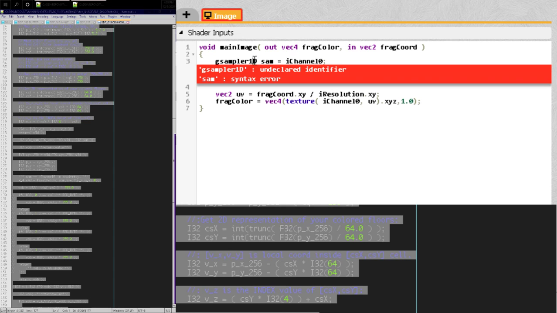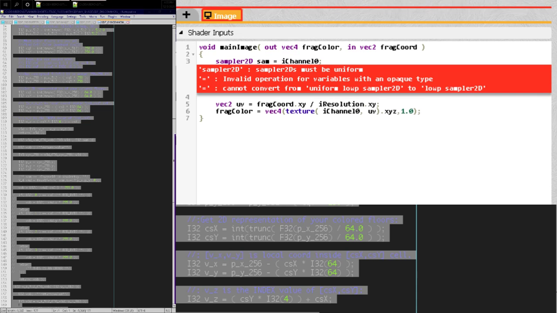Well, actually, it's a 2D, so let's try that. Let's try sampler2D. Oh, did that light up? Sampler2Ds must be uniform.